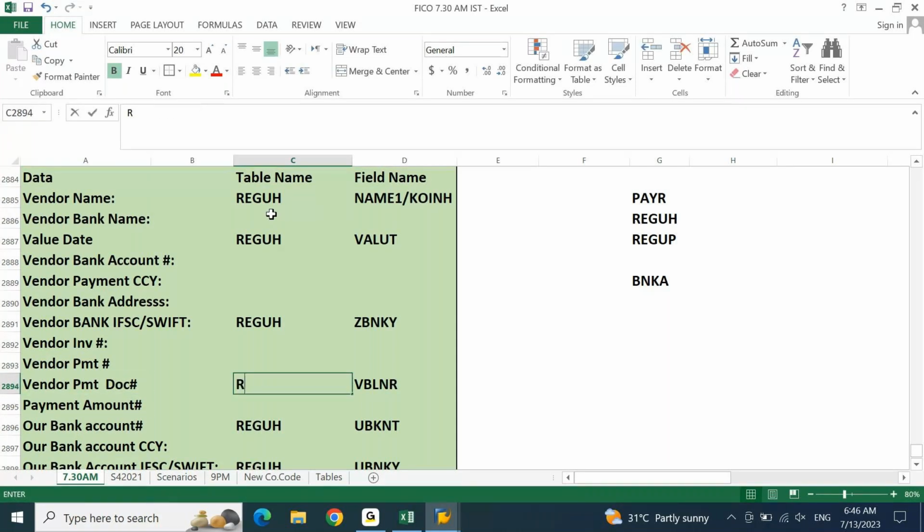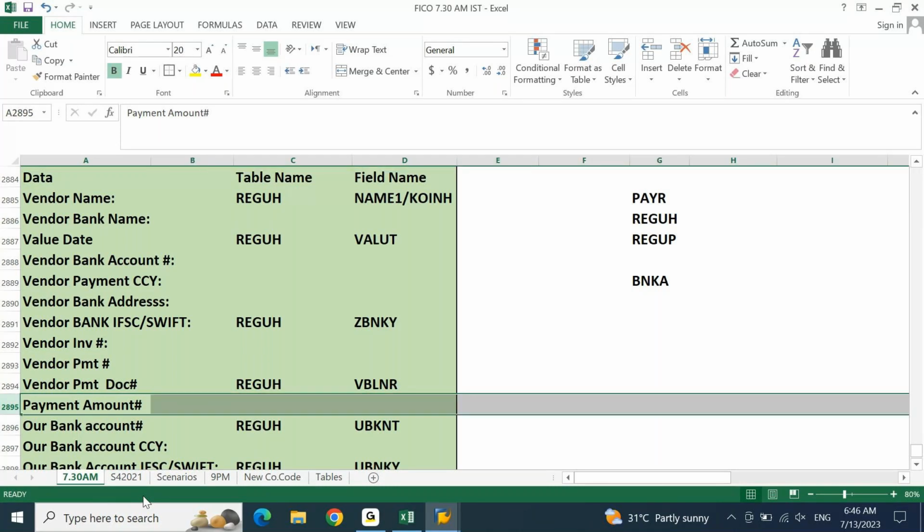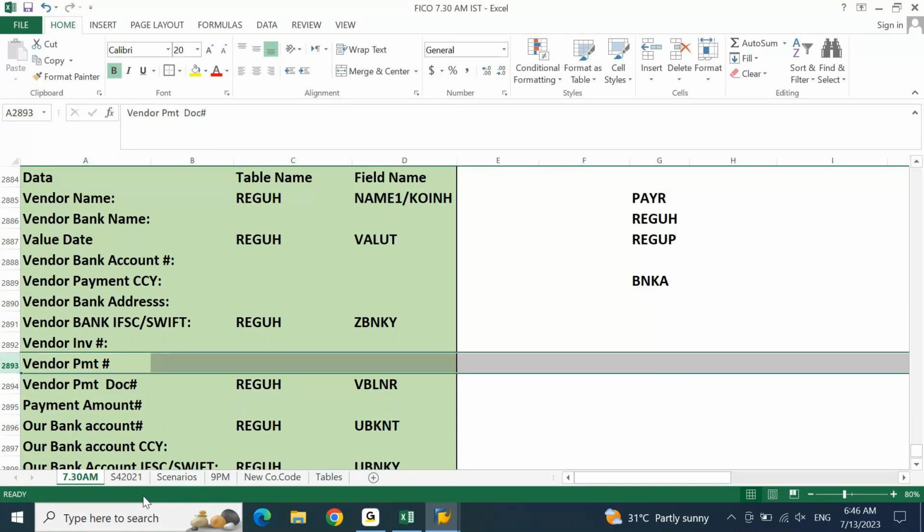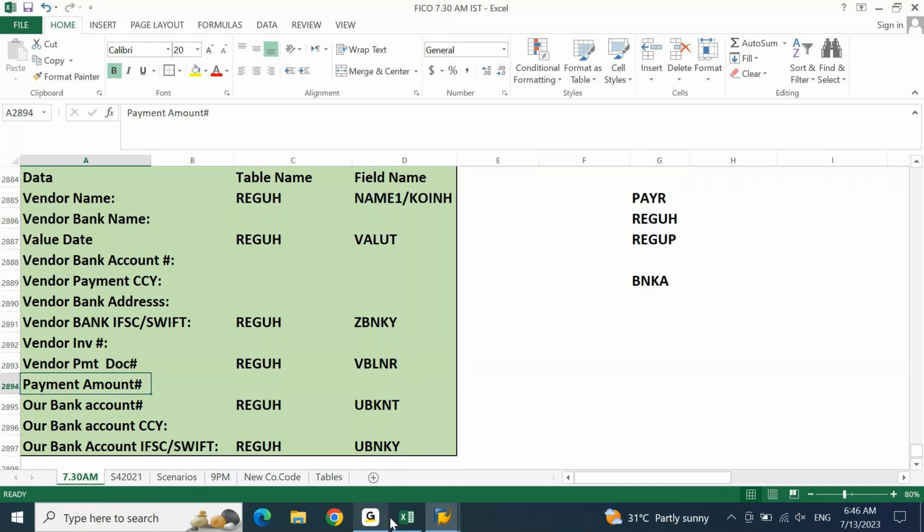This is from the REGUH table. Payment amount, so this is already there, payment document number. Invoice number and the other information which currently we are unable to find.